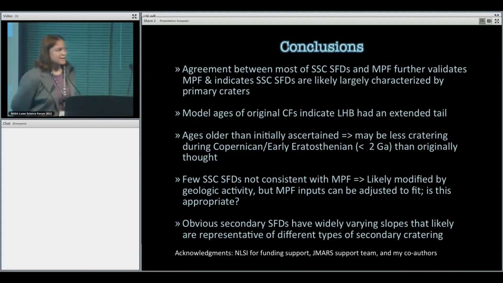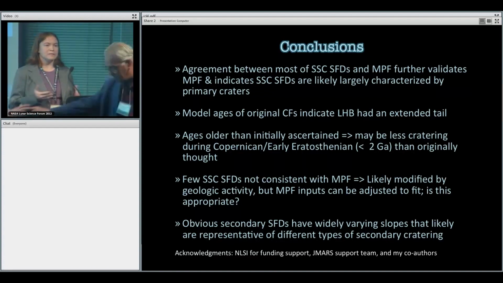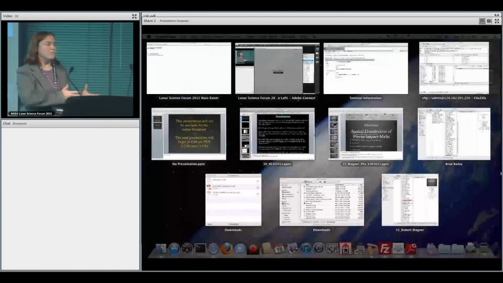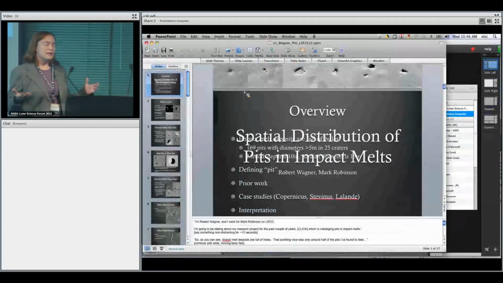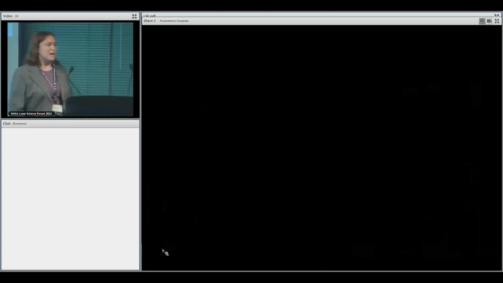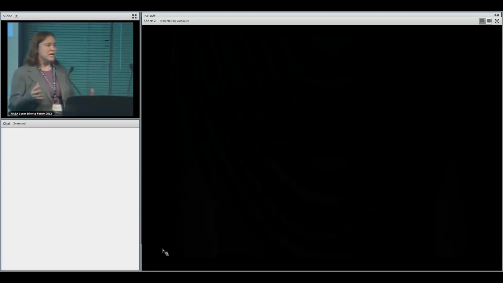Well, yeah. So basically, the idea is that, of course, you could consider that the boundaries themselves need to be shifted, but the main idea is that our ages are older than you might have associated with these craters in the past. But there are, of course, several factors coming into play in those comparisons.